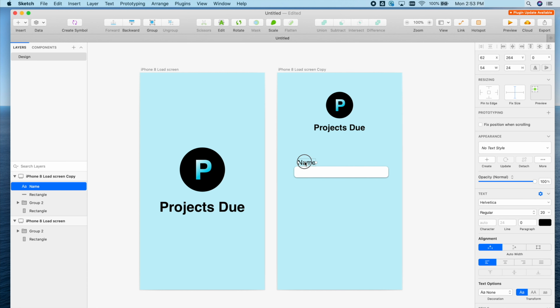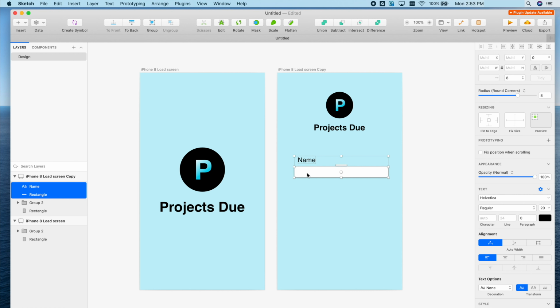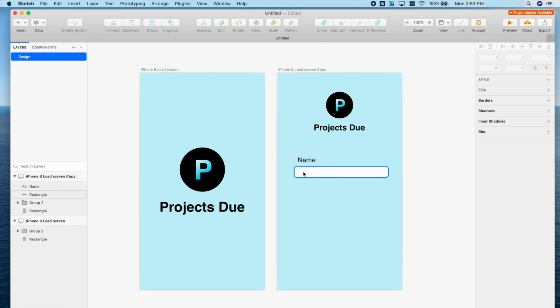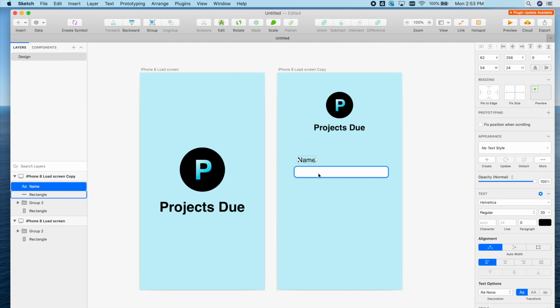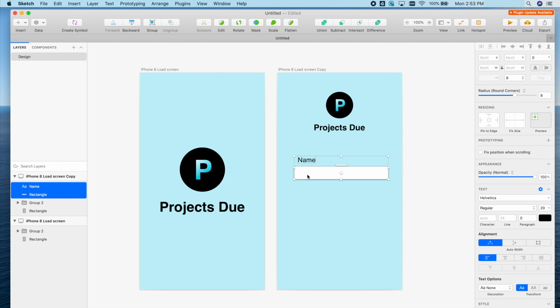That's good right there. And now that I think we're good with this, the way this looks, maybe I might just drag this out a little bit. Let's change this to 40. Nice. Now we got the name and this ready.